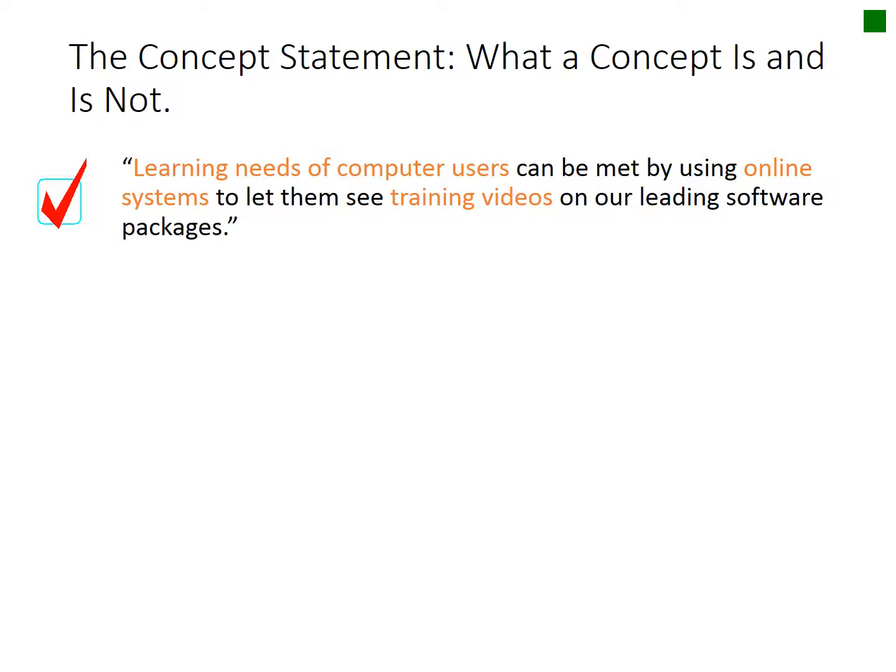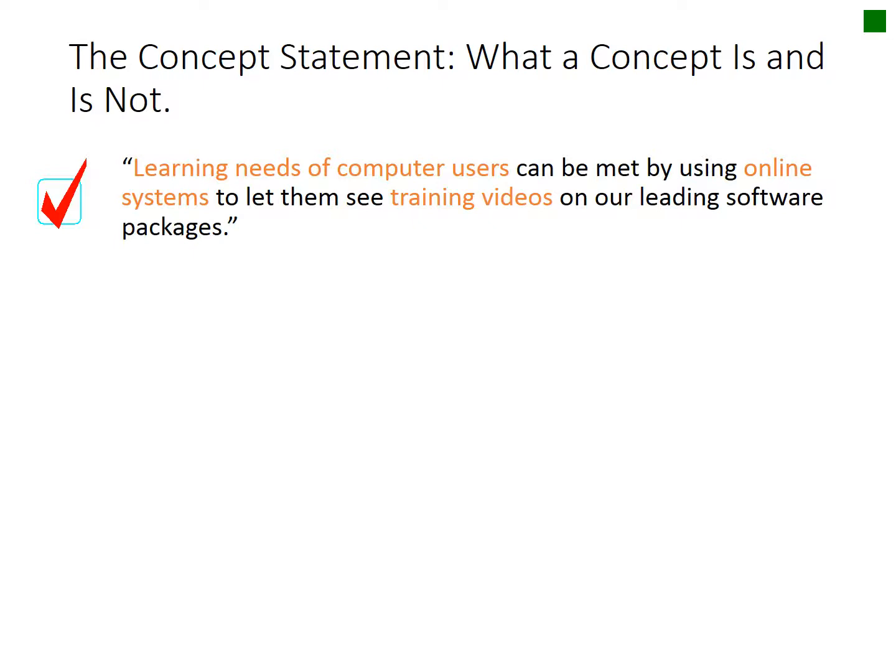So we have online systems. That's the technology that we have. Now, we could use online systems to do a lot of different things. In this particular case, we're applying the resource to meet the need for computer users in the context of the products that we sell. And we are going to use training videos specifically as the mode of delivery or the product form in order for the customers to be able to learn more about how to use computers, learn more about us as a firm, and so forth.